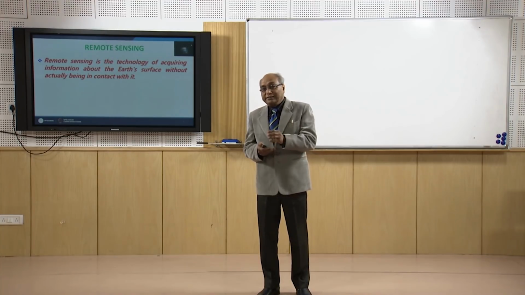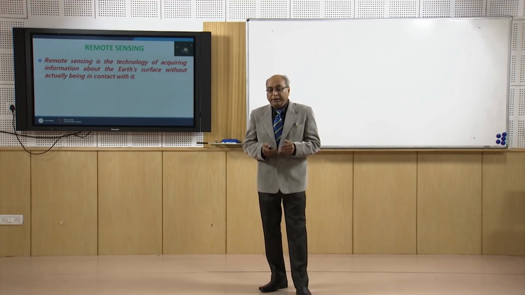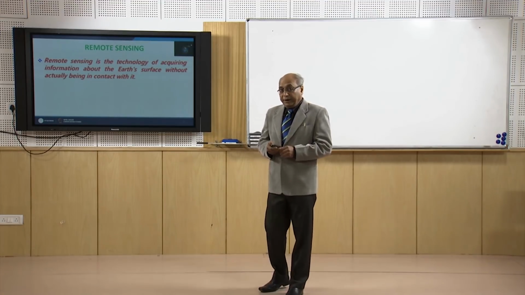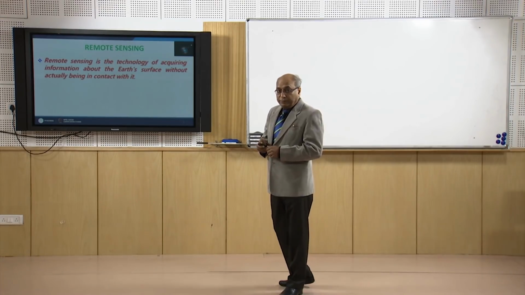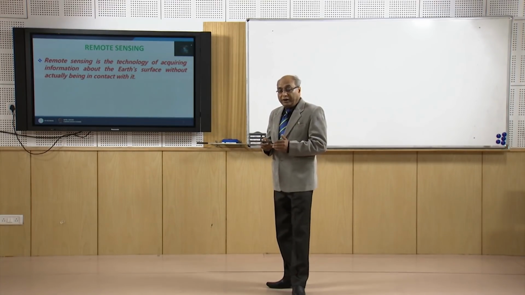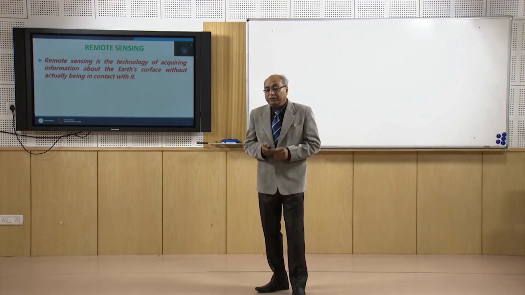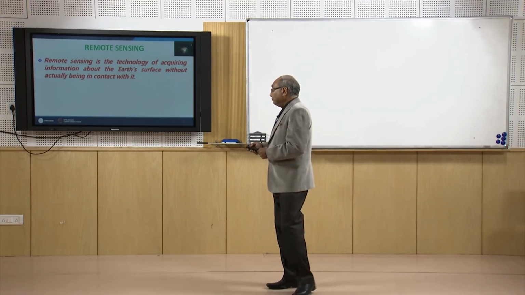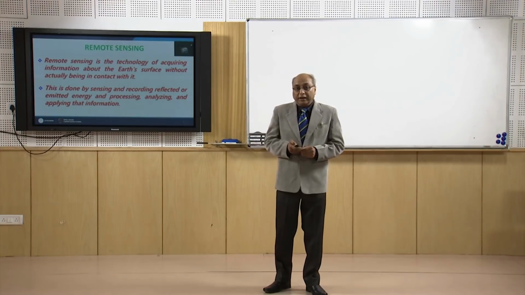That means it senses the echo pulses, and whatever it records in return, based on that it makes the assessment about its prey. So this is how it works. Our eyes are only sensitive in the visible part, not in the infrared or thermal infrared. That means from a distance, by looking at an object, we cannot assess the temperature of that object unless we know some other background information.